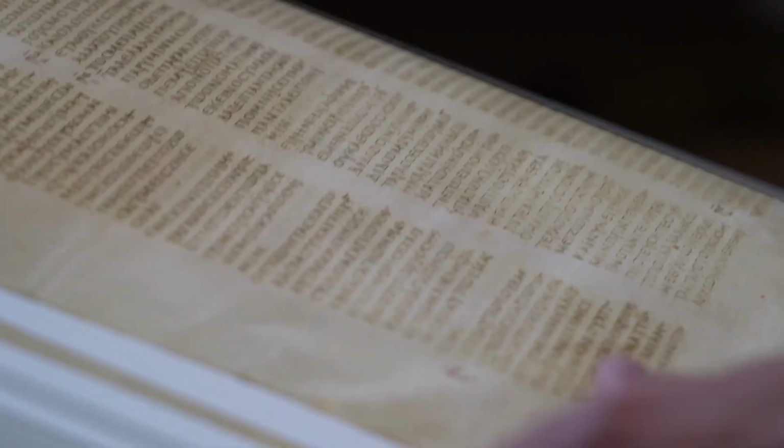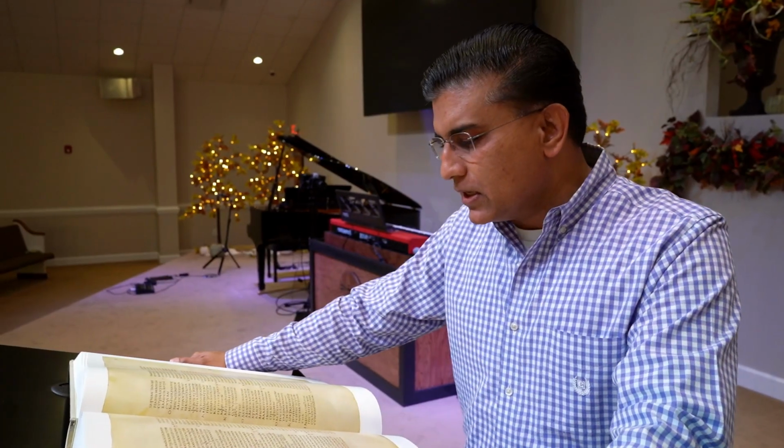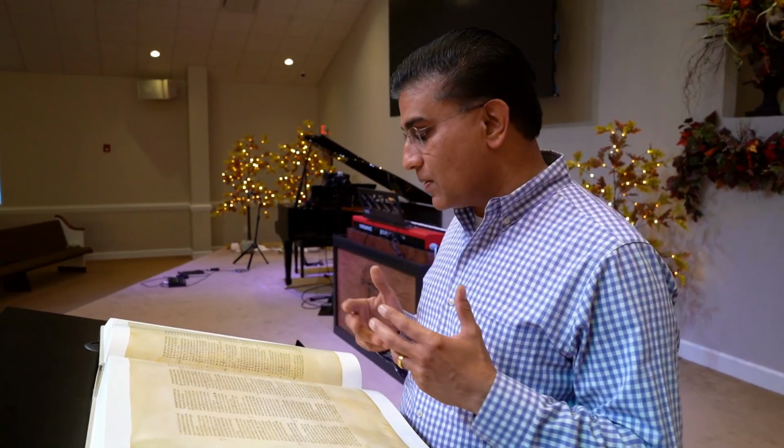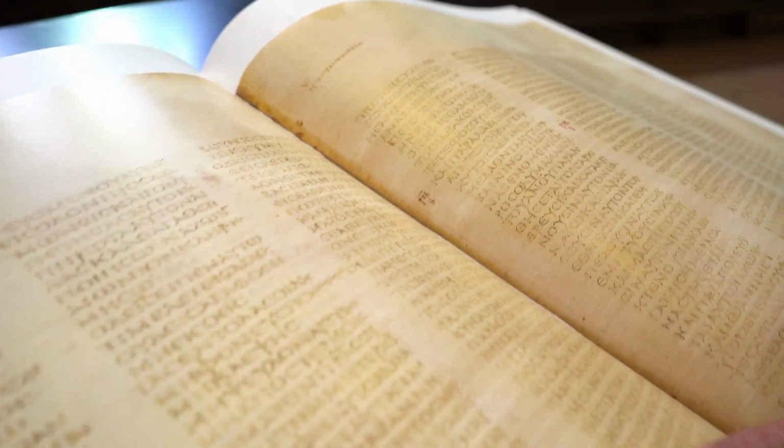But nonetheless, all that aside, Codex Sinaiticus, of course, is one of the most important manuscripts that we have. It's coming from the 4th century, some say about 350 AD, Alexandrian text when it comes to the New Testament. Of course, there's the Old Testament, which is the Septuagint, and all of the New Testament is found, along with the Shepherd of Hermas and the Epistle of Barnabas as well. It's a 4-column text, as you can see. In the Gospels, you will even notice the Eusebian canons, finding the parallel text.